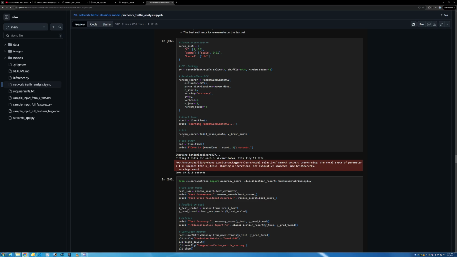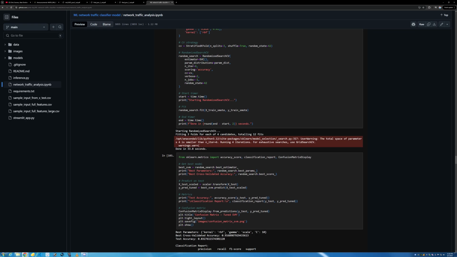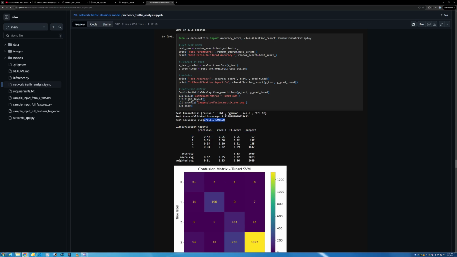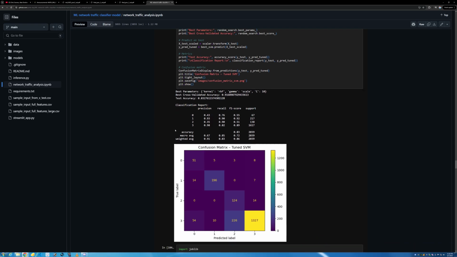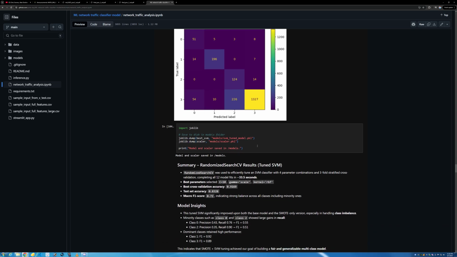Then we call this function to fit the classifier and get a result. We print out the report again, and we discover the accuracy is 83%. That's the best one I observed, and then we save the model to a folder.